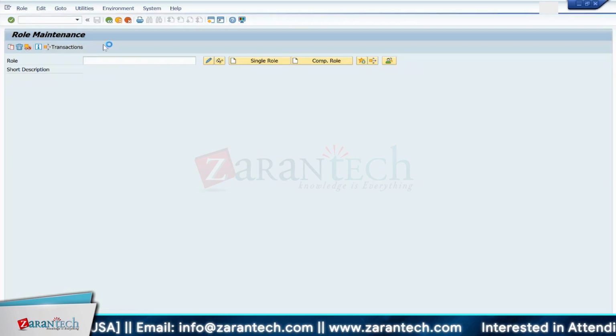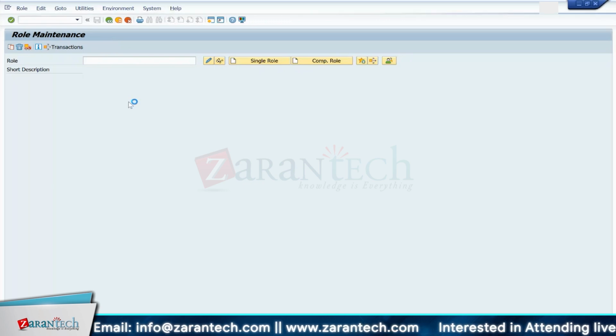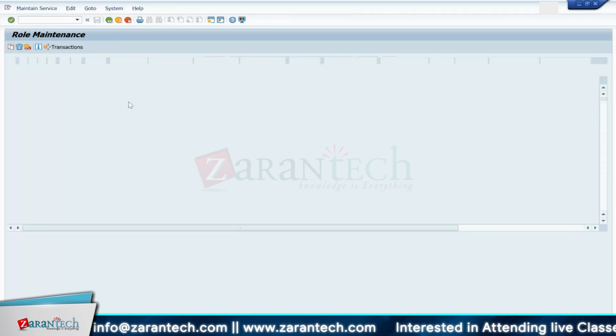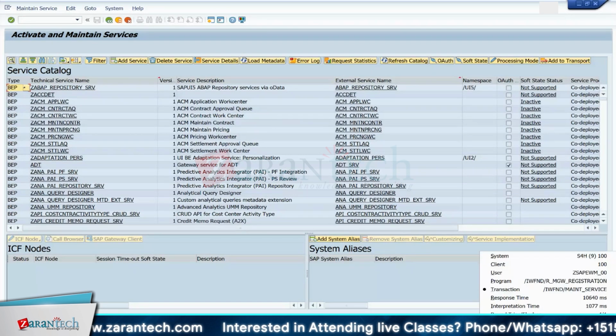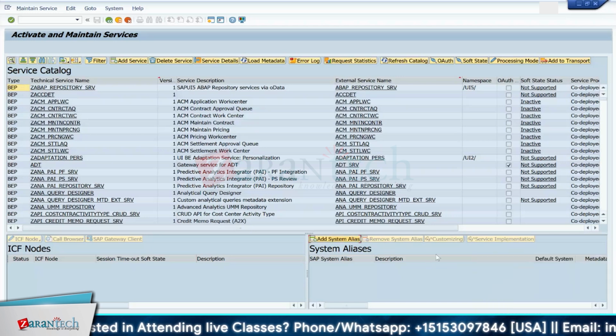Okay, so this is the transaction. You can note it down. /n/IWFND/MAINT_SERVICE. This is the transaction where we can come and check whether a particular service is activated, not activated, what is the status.